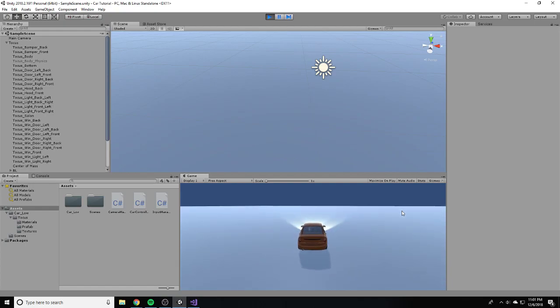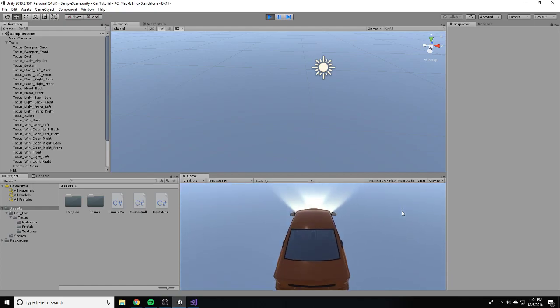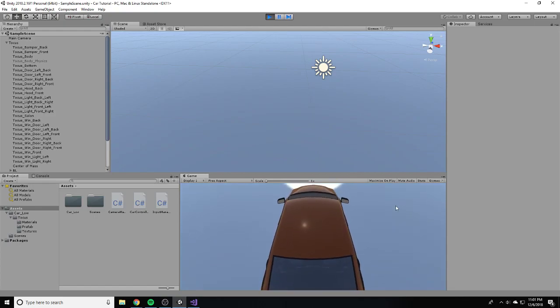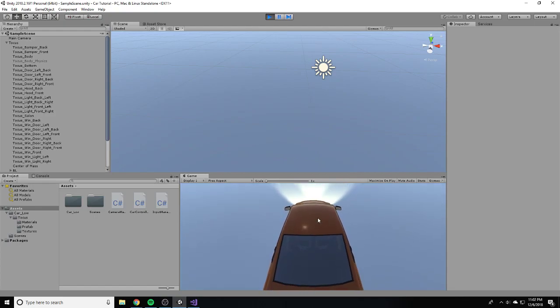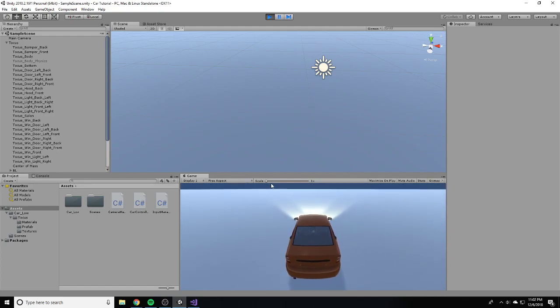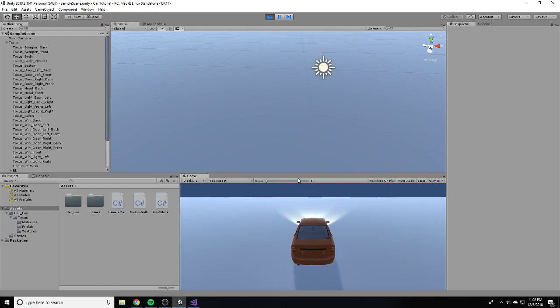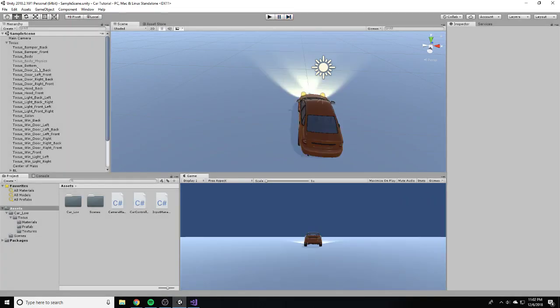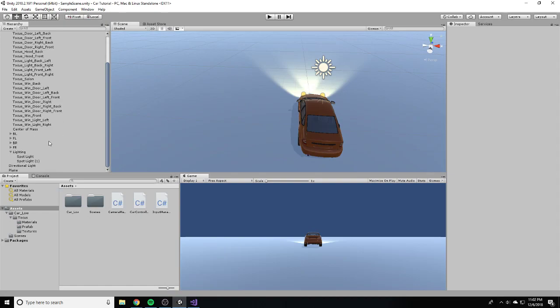If I back up the car really quickly, you can see that they don't look too shabby. Not too shabby at all. We're getting this weird bugging at the edge, but we can fix that later. So there you have it. That is the basic part of this.